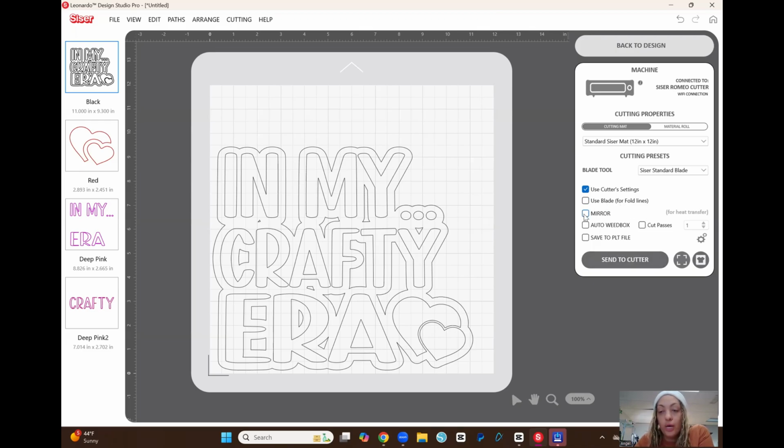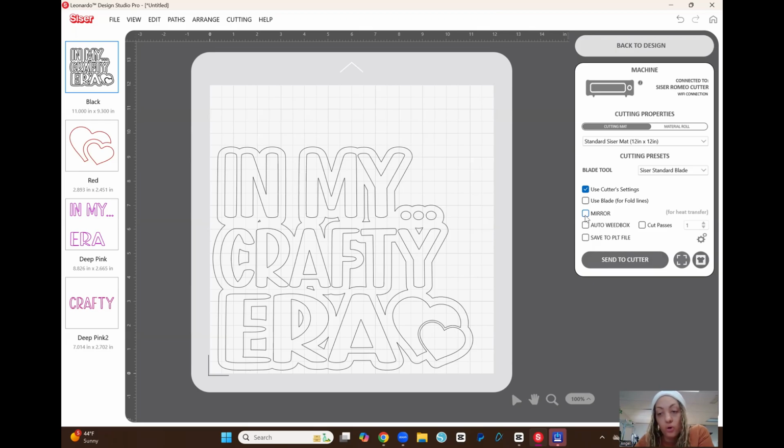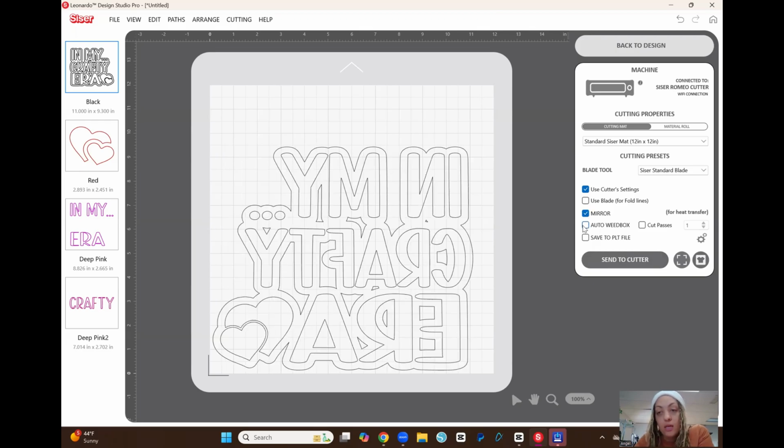And we are doing HTV, so you want to make sure that this mirror is checked. Mirror would not be checked if you are using premium vinyl, Oracal vinyl, things like that. Okay. And then you have the option to do the auto weed box. I do use this box when I'm cutting rhinestone flock, not necessarily when I'm cutting vinyl, just because I do believe it's a little bit wasteful. But you can add an auto weed box, which is basically a box going around your image that you would have to weed as well. But I don't see value in that when you're using vinyl. Okay.